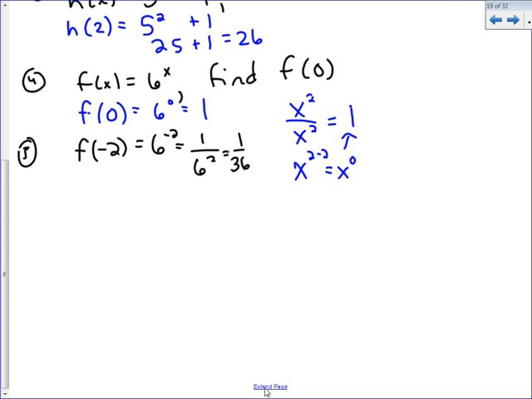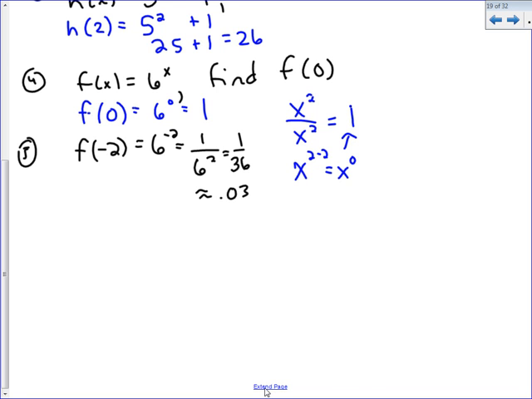Now, if you needed to graph this, 1 over 36 is a very, very small number. When you need to graph, if you're not sure of your fraction, we talked about this before, grab your calculator, type in 1 divided by 36. 1 over 36, you'd be graphing approximately 0.03. Just a little bit above 0. So if you could do this, most of today is covered. That and plotting the points.